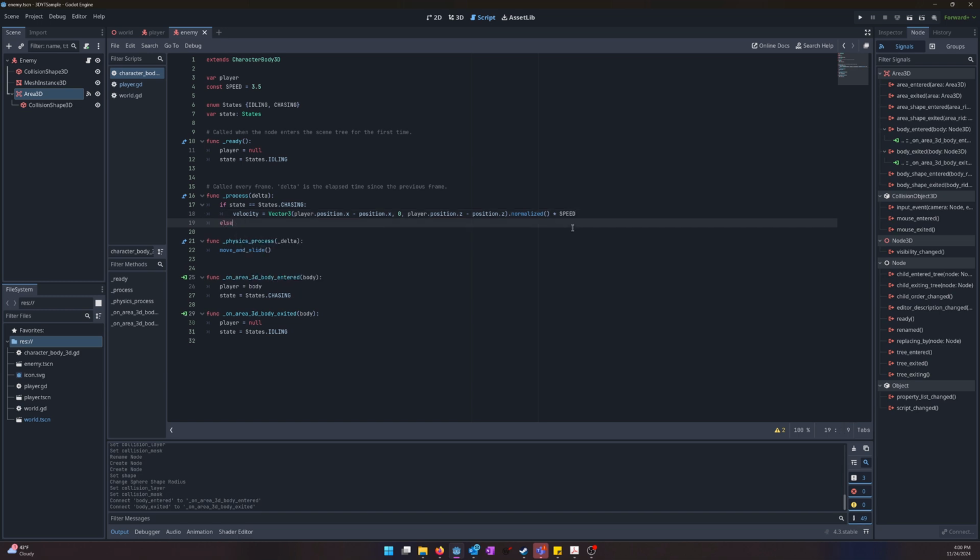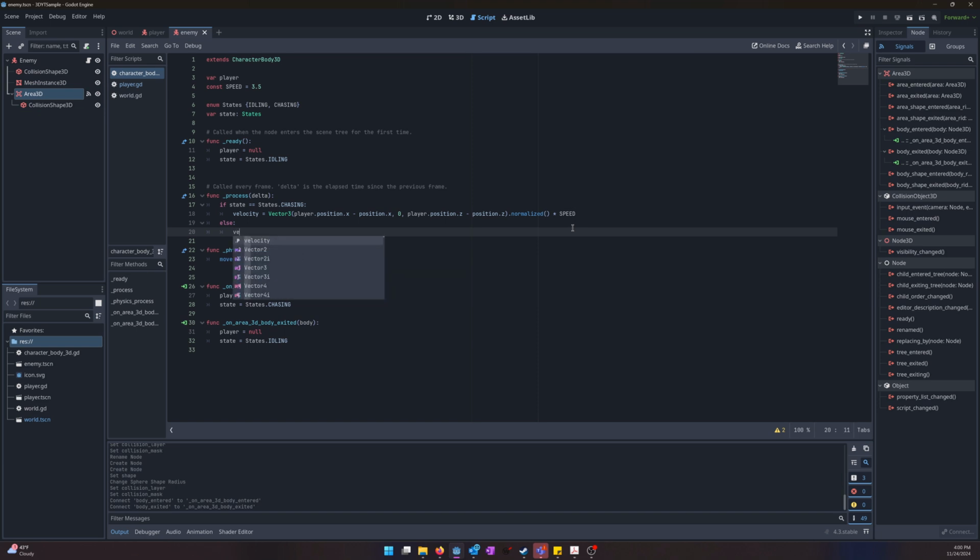Else, velocity dot x equals move toward velocity dot x, 0, 5.